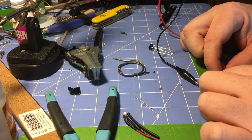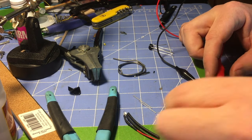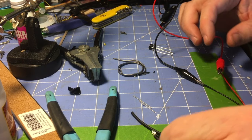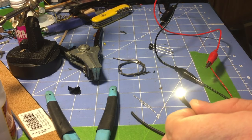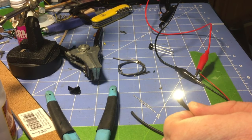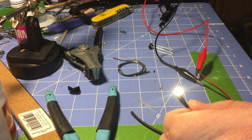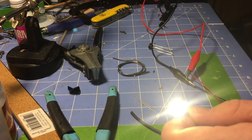These two leads are hooked up to my power supply. Turn it on — we get light. If I switch to the other direction and change the polarity, light goes off. Light on, light off. Change the polarity, light goes on and off. The locomotives don't always go in the right direction, so I want this light to come on no matter what direction the locomotive is going and what polarity the track is.